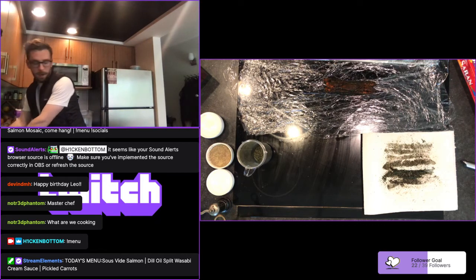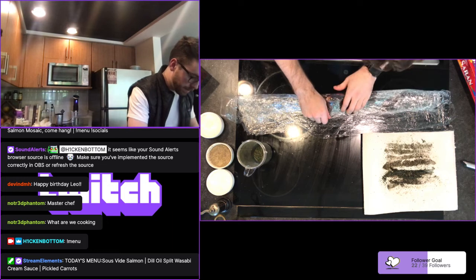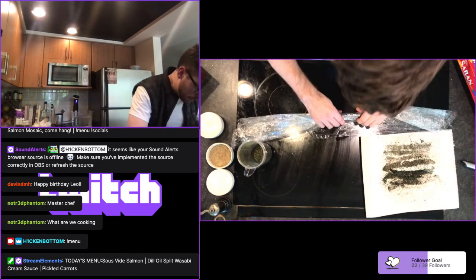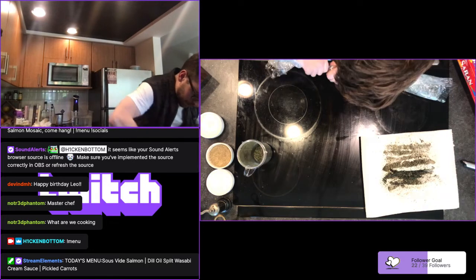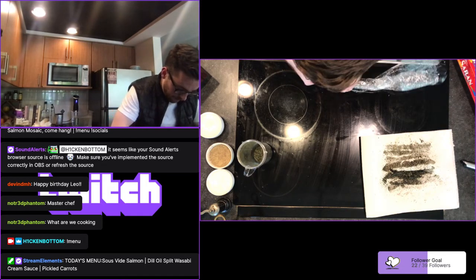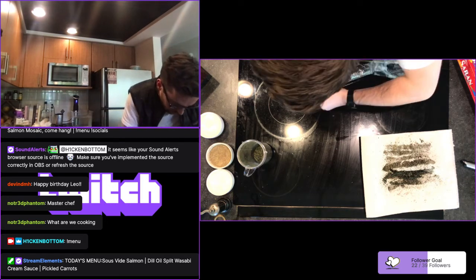All right, now if you've ever rolled sushi before, it's going to be a lot like that. We're going to just kind of fold it up over and then tuck it under itself and pull it tight. All right, now the ends, you're basically going to pull these out and just start twisting. You do want these as tight as you possibly can. We're going to knot it off.